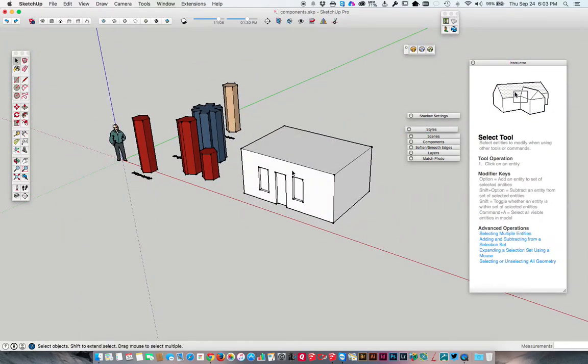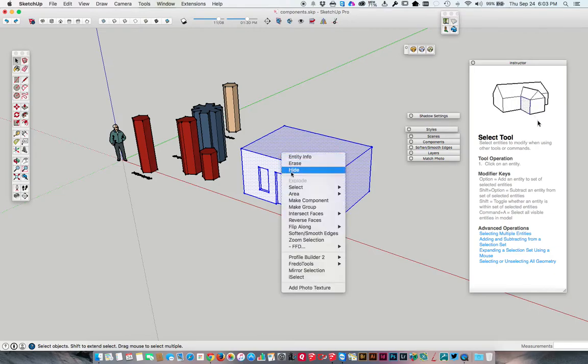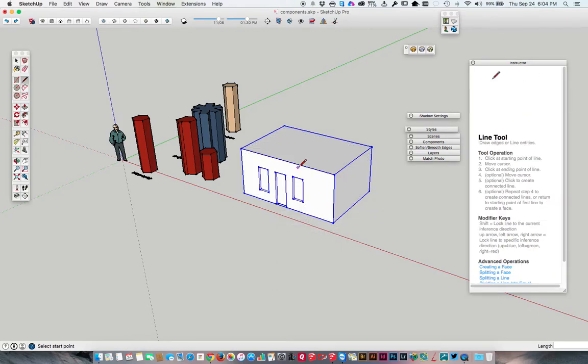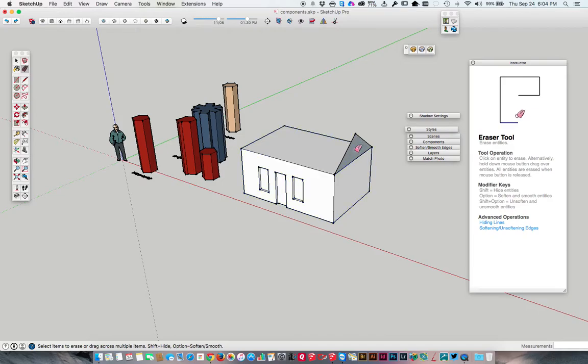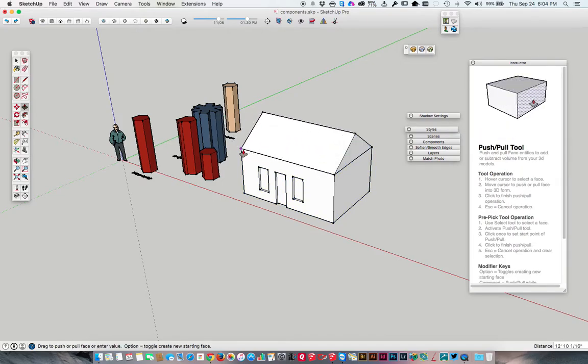Now what I want to do at this point is I know that I want major components to be separated from each other. I want the roof to be separated from the main building. So this is a very simple example, but I'm going to select all of this geometry and make it all in one group. And then, outside of the group, I mean, I'm drawing on top of the group here, but it's not in the group, I'm going to draw a roof. And that roof is going to then get extruded or push-pulled across this.